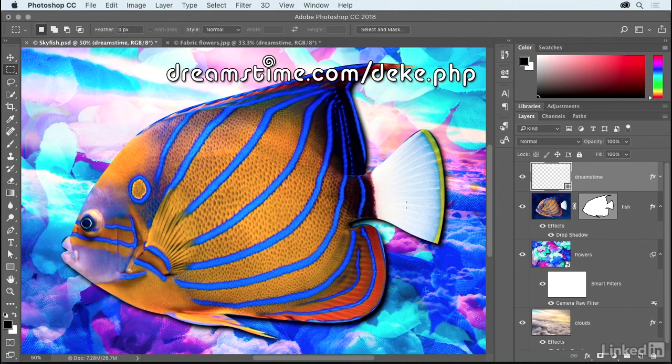All right, one more thing that you can do. This one's not actually technically new, but it got squeezed in without much fanfare in the previous version of the software. And so let's say I want to take this less than perfect vector mask that I created using the curvature tool in the previous movie, and I want to replace it with my pen tool path that I created in advance. In that case, I'd right click on this vector mask here inside the Layers panel, and I choose Delete Vector Mask to get rid of it.